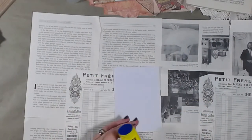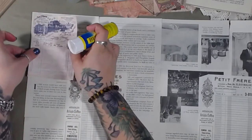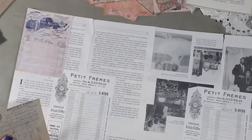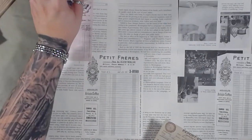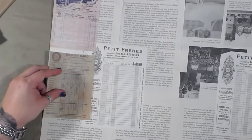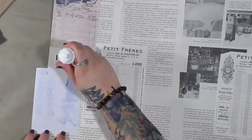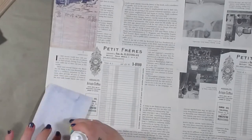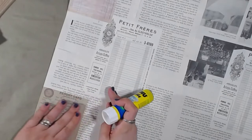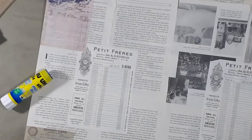Now we're going to start adding these guys — some more background pieces, kind of put them up in that corner. You can also use coffee-dyed paper on this side as a good background piece. Oh my gosh, what was I thinking? This is so big. I was thinking, 'Oh, this is so much fun, let's do it.' And now I'm thinking, what was I thinking? Let's grab some coffee-dyed paper — just going to grab some of Emily's here.